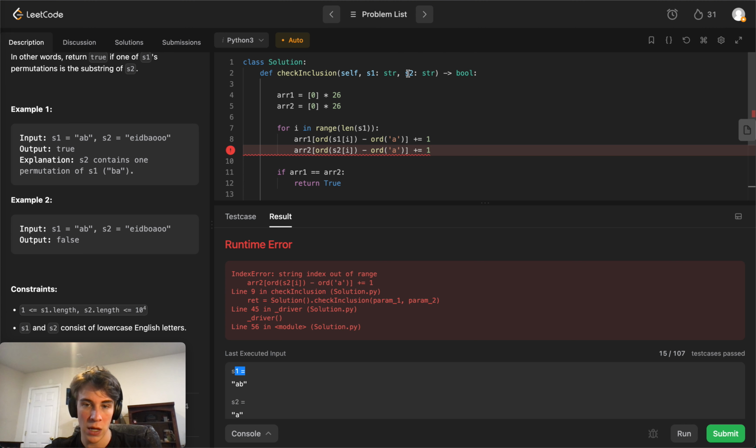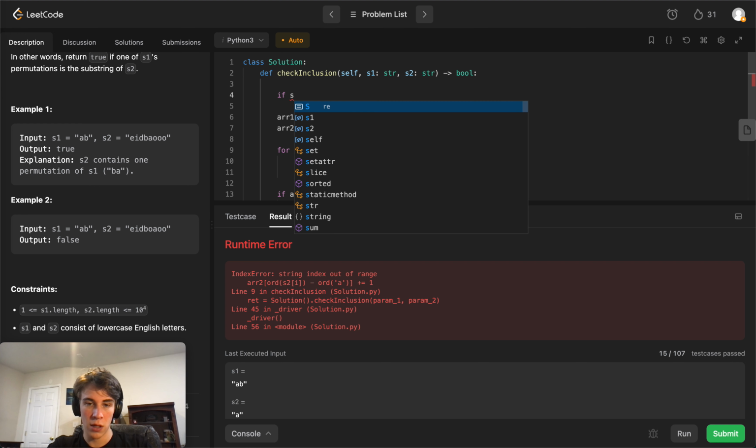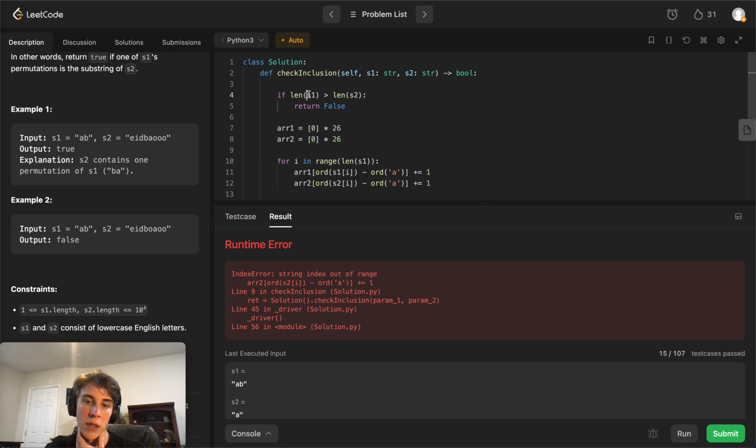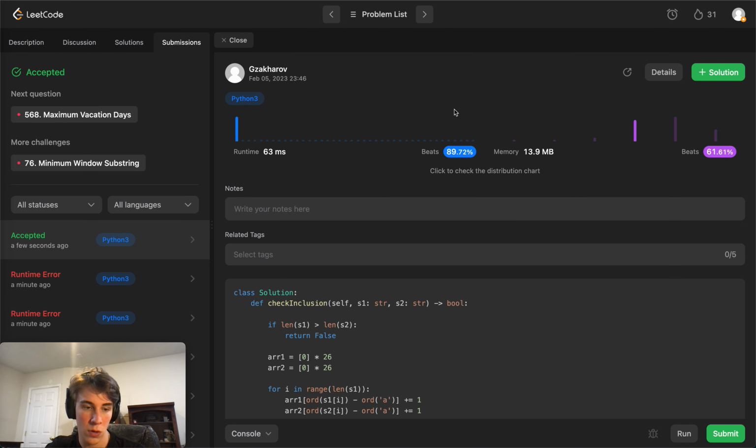What's happening is, basically if len S1 is greater than len S2, return false. It can't be that S1 is greater than S2 because then no permutations of S1 can be in S2. So, awesome.